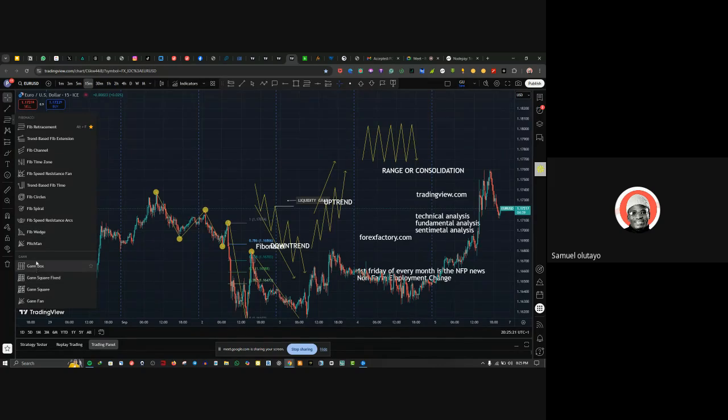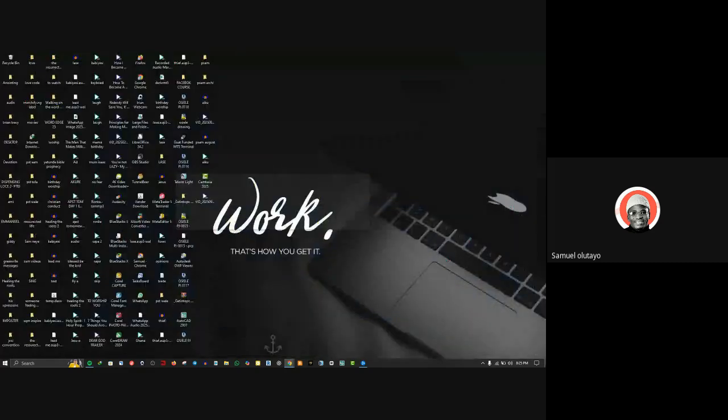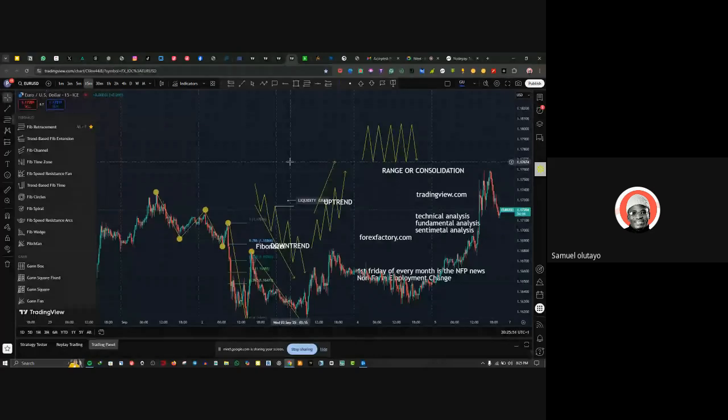Yeah, fib retracement tool. And like I said, many of these tools, you might not need everything, at least for a start. Over time, when you get familiar with the market and the interface, you get to explore some of those things by yourself. I'll only be showing you the tools that I've been using and I'm familiar with. There are a million and one tools there, and you would definitely not be using everything. I don't think I've even used up to 20% of the tools here. So I'm going to be showing you the ones that I use on a daily basis. We talked about the fib retracement tool.